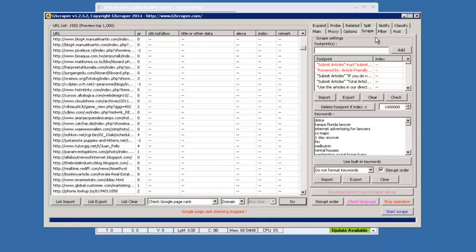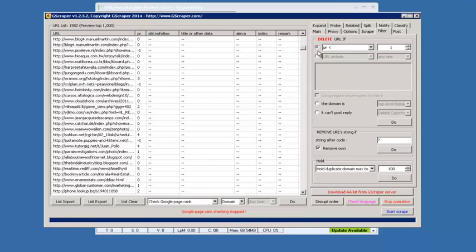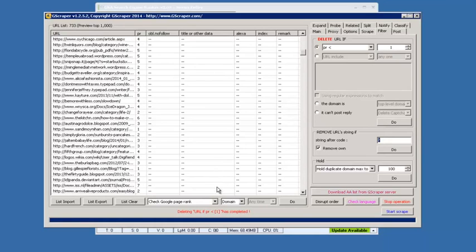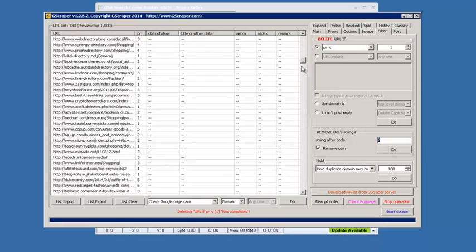So you want to click over here to filter, and click the check mark here. You can see there's a lot of different things you can do if you want to filter for more things you want to scrape for, but this is what I usually do. I just click on if PR is under, and set this to 1. Make sure that's a 1, and hit do. There we go: deleting URL if it's under 1. Now if you look through the list, you're not going to see any that are under PR1, and we got a few good domains in there.